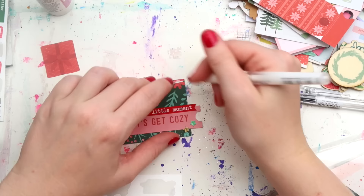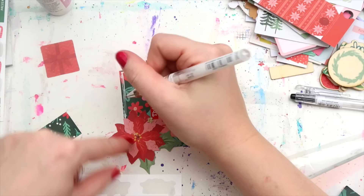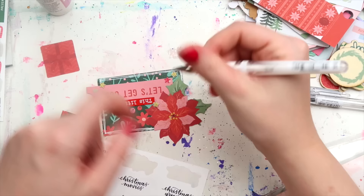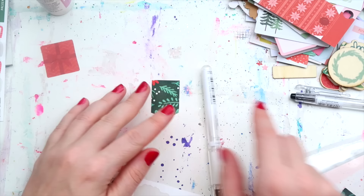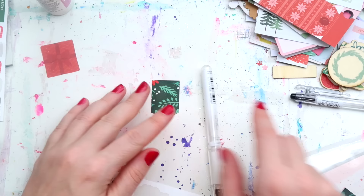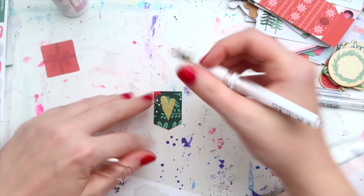I've used up all of my little packets of ephemera that were lying around, except I've kept some that are labels or simple words I might want to stick on top of photos. Anything wintery I've saved to put with my normal stash, because we're in hot summer here. 'Warm wishes' paired with beanies and mittens doesn't suit us right now, so I've saved those bits. But all the other embellishments I've pretty much used up, which is a really good feeling.